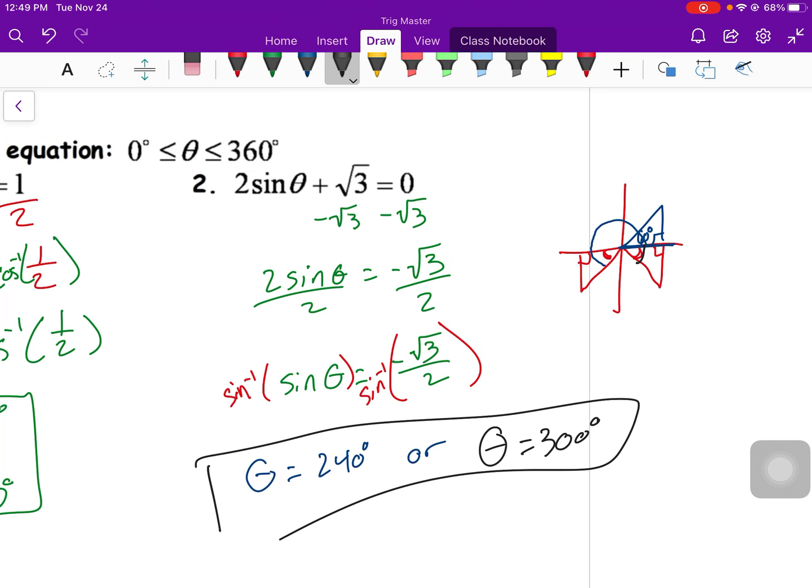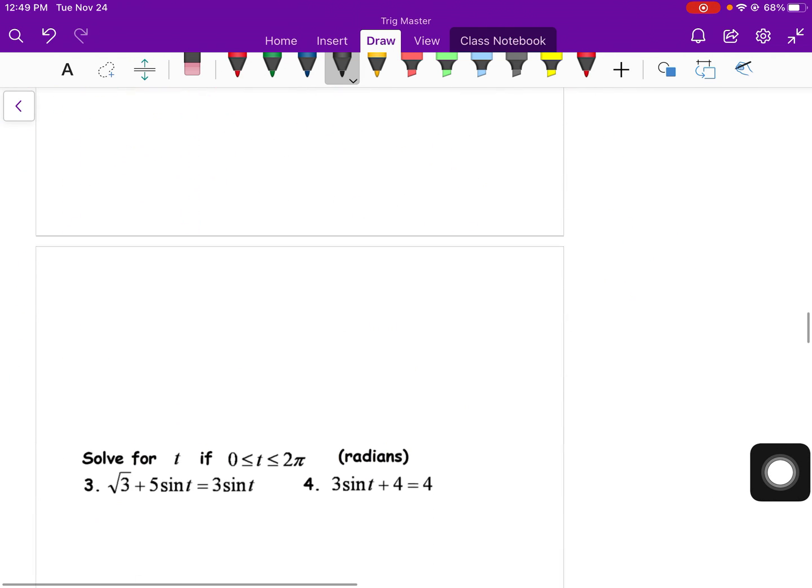So from the beginning to that part written in green is all Algebra 1 steps. The sine inverse of both sides, we've done that in geometry. We've done that in this class. This final step is recognizing that you have multiple possible answers. We would have an infinite amount of answers if it didn't specify that theta is between 0 and 360 inclusive. If that was not there, I would have 240 plus 360k and 300 plus 360k.